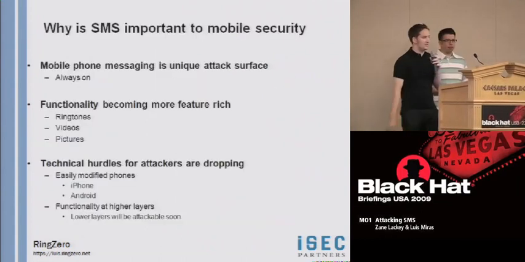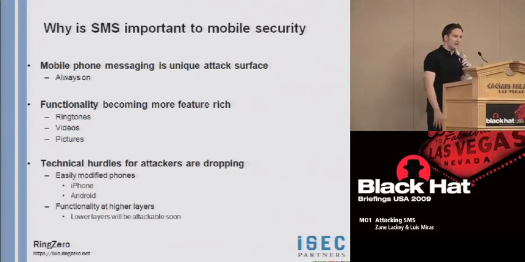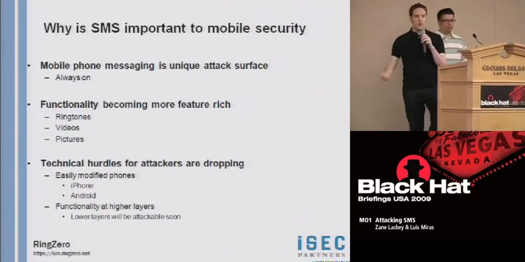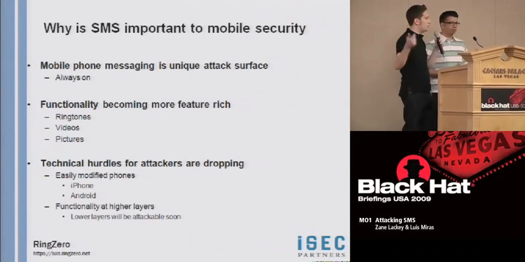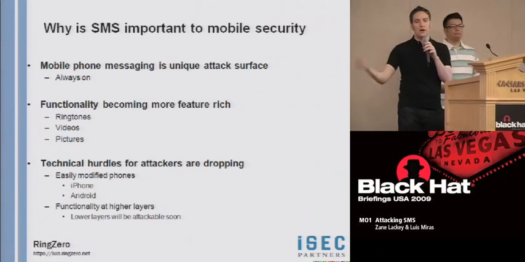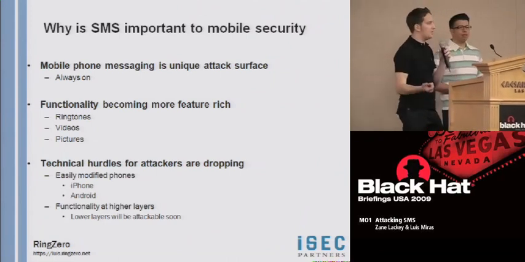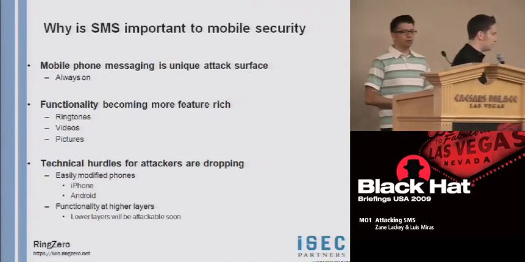So why is all this actually interesting? There's a couple really cool things about SMS in terms of attacking it. The fact that it's always on. SMS is delivered over the control channel or the paging channel to mobile phones. And that's the way that the carrier tells a mobile phone that it's got an incoming call and really core functionality like that. So this is a channel that's always on, right? You can always deliver SMS to a mobile phone.